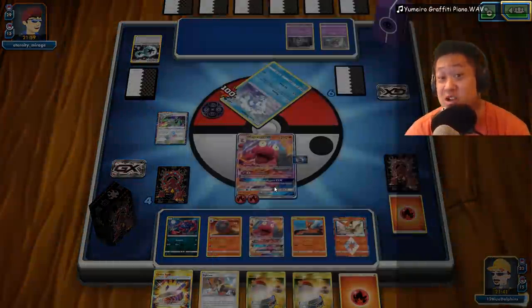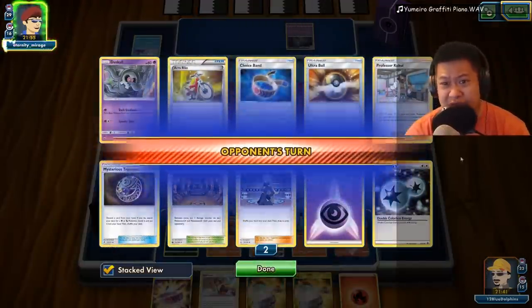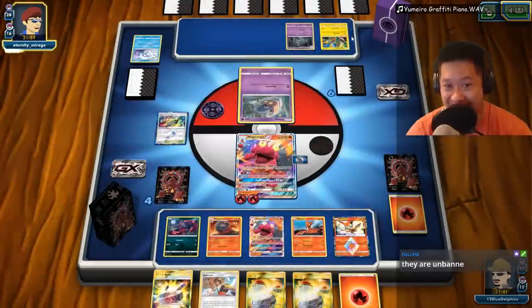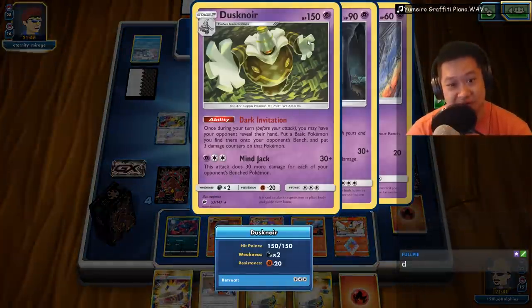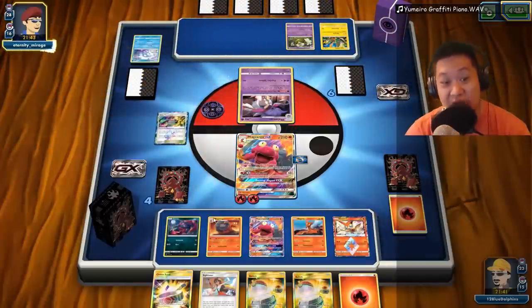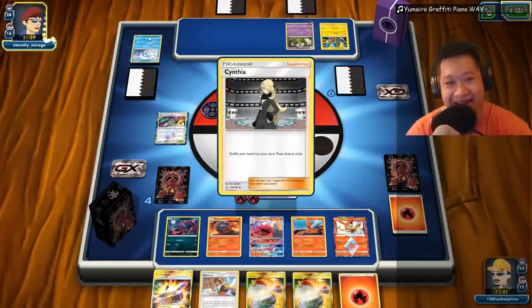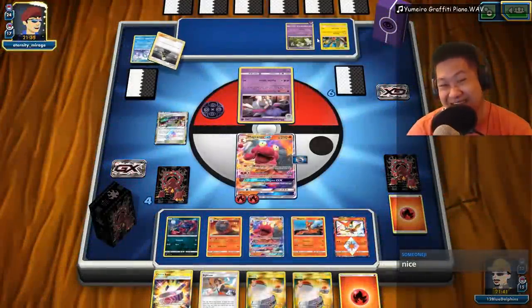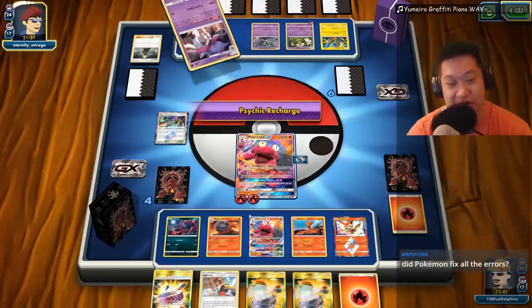He's on a spree. There's no threat whatsoever because this guy is bricked. I mean, it looks pretty good on how you build it, but for some reason, you just can't get it out right now. Tapu Koko, and Dusknoir is out. And he's like, oh man, this would be pretty strong if he got it out. So we can load up a Guzma and just take it out. That's the power of McDonald. You can just take care of the threat. I already got you, bro. How are you going to pull it, though?